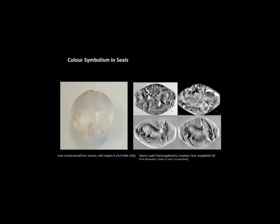Value assignment through rarity has been a staple argument, somewhat filtered through antiquarian notions. However, the idea that hard stone seals were more valuable than soft stone has held less sway in the last decade, and has been particularly challenged by Krzyszkowska, who admits to complete bewilderment in relation to value assignment of seal material, and warns against applying modern conceptions of material value in the discussion of seals. Whether certain materials were valuable, we don't know.